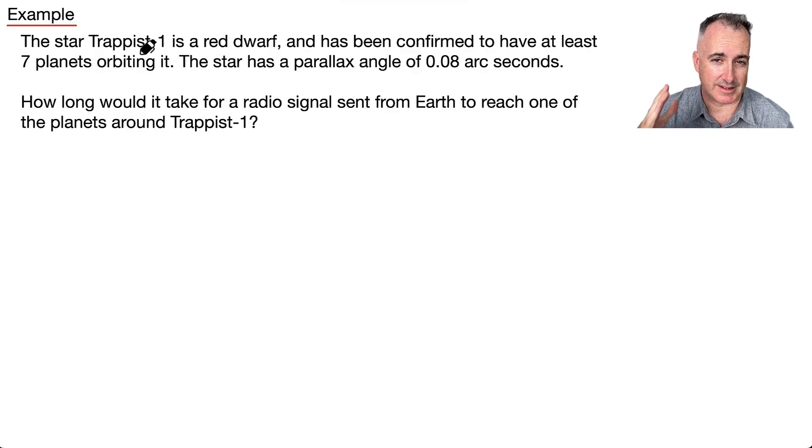Now you might think, wait a second, I don't know the distance from the planet to this star. But think about this—in the vast distances of space, the distance from us to the star is very big; the distance from the star to the planet is pretty much zero. So that's why we can assume they're the same distance from us as the star. You might think, oh, do I have to calculate the distance then, calculate the speeds? You could, but I think a simple way is—if we can find the distance to this star in light years, then we have our answer.